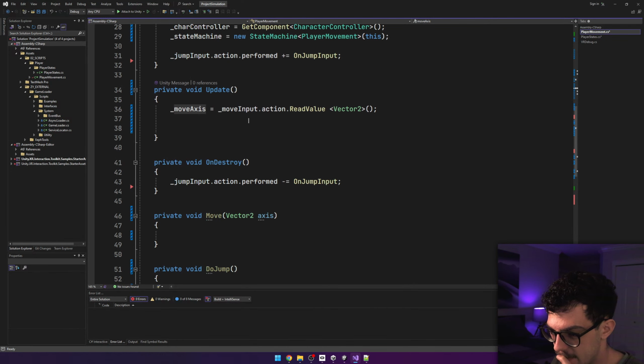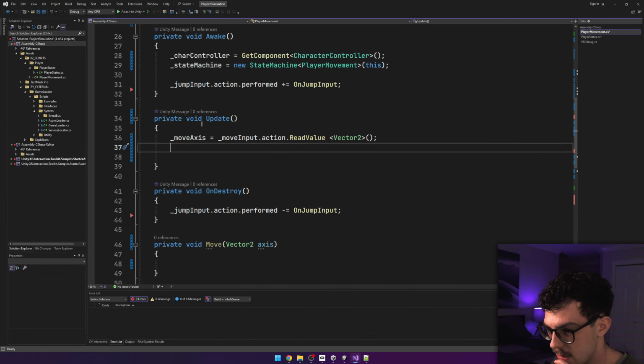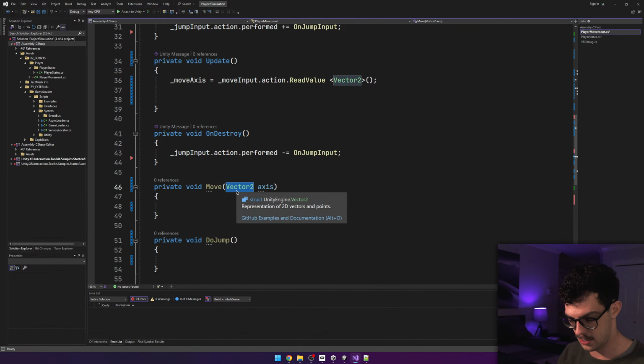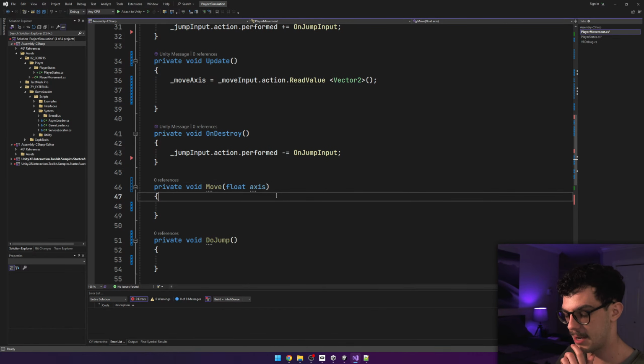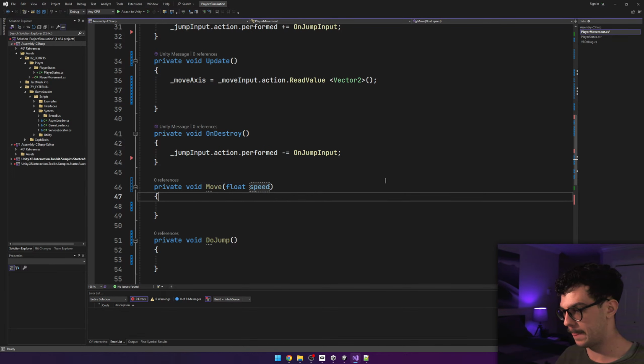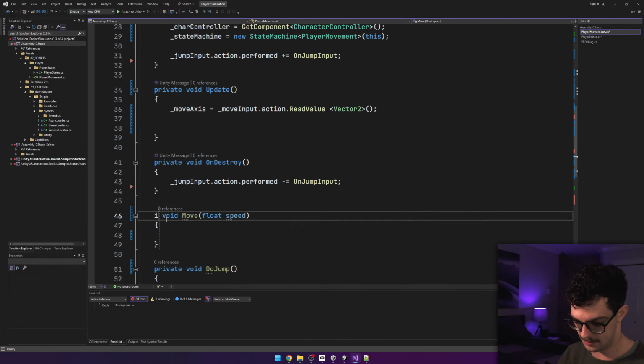Because we have this, I'm just gonna have a move. I'm just gonna use this, but this is now going to specify which speed we're using.